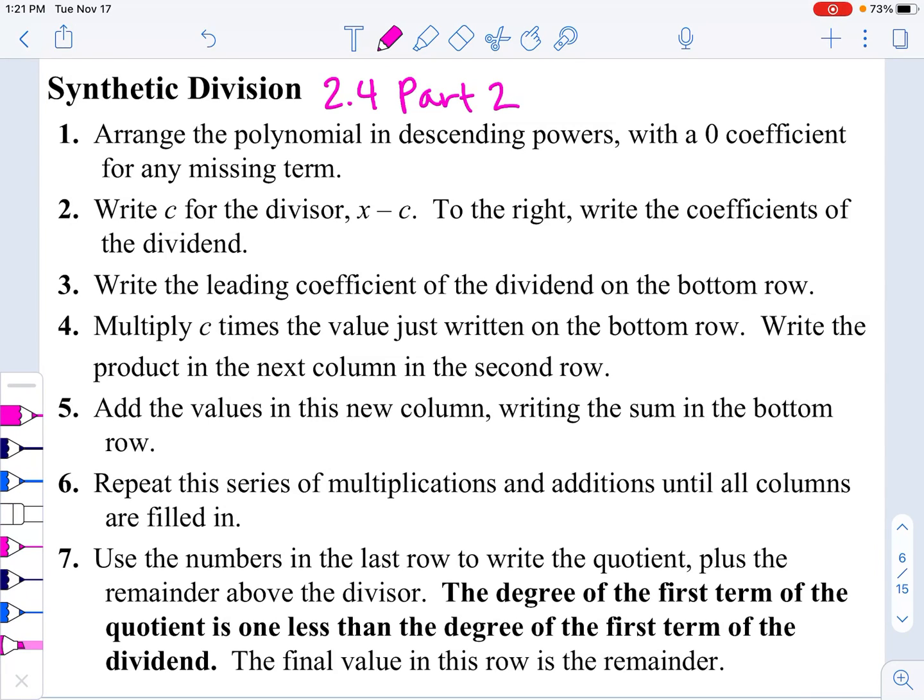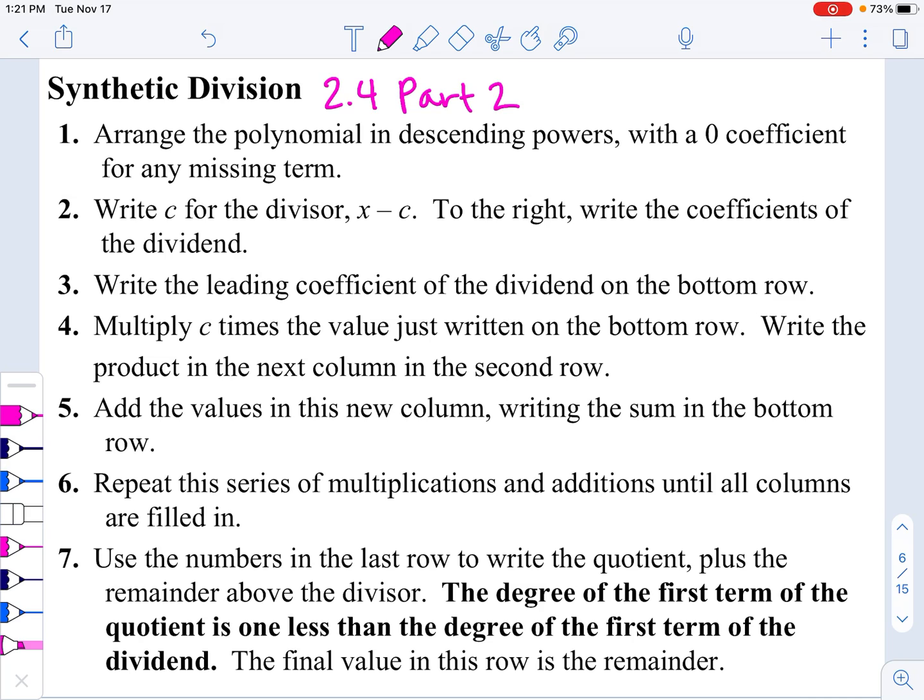Today we are looking at section 2.4 part 2. We just spent some time doing some long division. Now we're going to use synthetic division. Synthetic division is going to make it a little simpler once you get the setup. It's pretty easy to do. You no longer have the variable raised to powers. You're just going to have some numbers that you're going to use to go through a process.